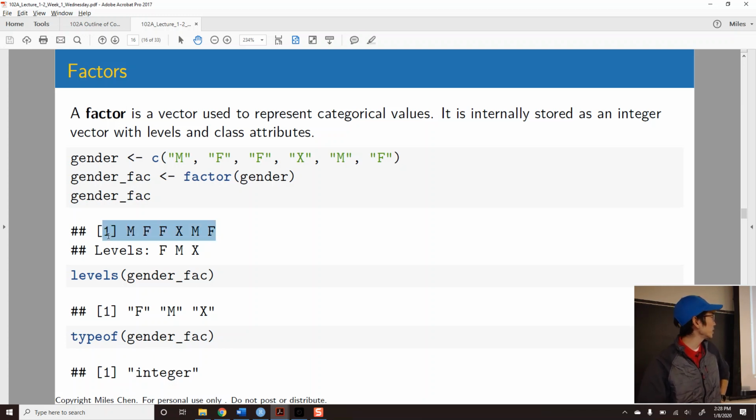Right away, one thing that cues us in that this is not a character vector is what? Aside from the levels, what else is different about this compared to a character vector? There are no quote marks, right? Anytime you print out a character vector, you get quote marks around it. The fact that the quote marks are missing is an indication to you that this is a factor.